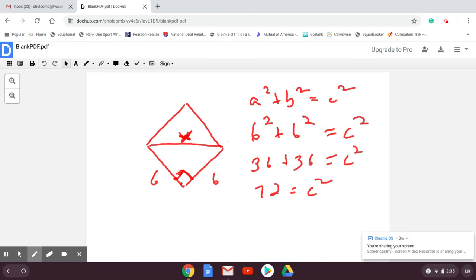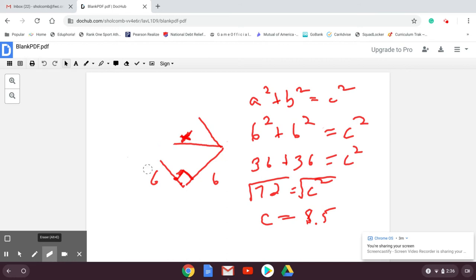Now, here's where you have to finish solving using a calculator to estimate it. The opposite of something squared is a square root, so we'll take a square root of both sides. And for this one section, you're actually going to estimate an answer. So you'll take your calculator out and do the square root of 72, and that's equal to approximately 8.5. Just look at the directions on your homework to be able to do that. All right, so there's one problem. That's finding the hypotenuse. Let's erase this and do another problem.